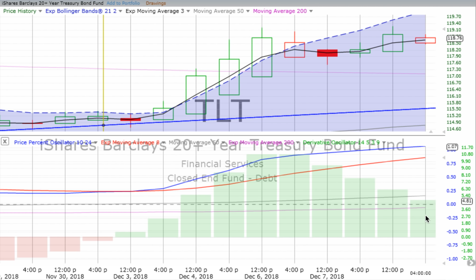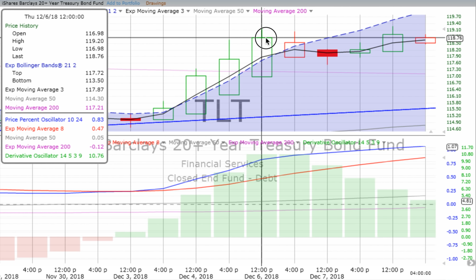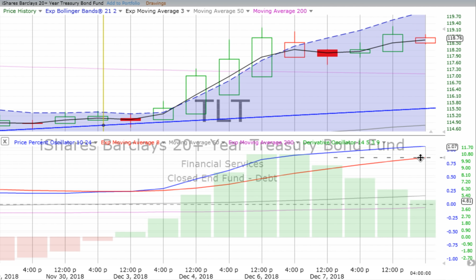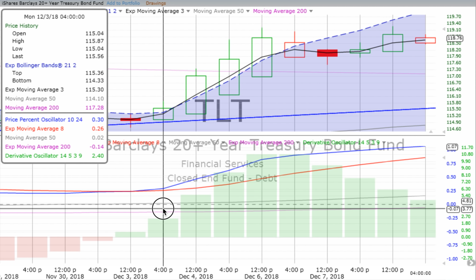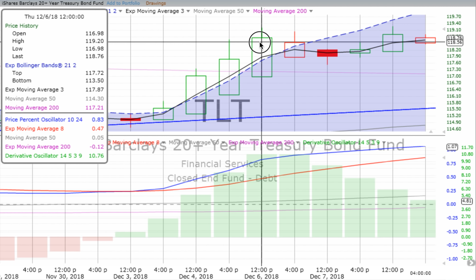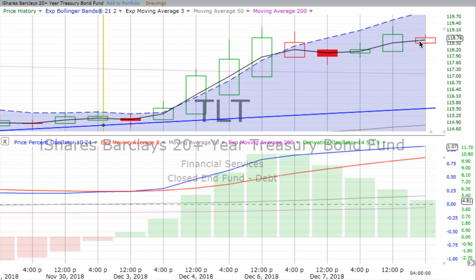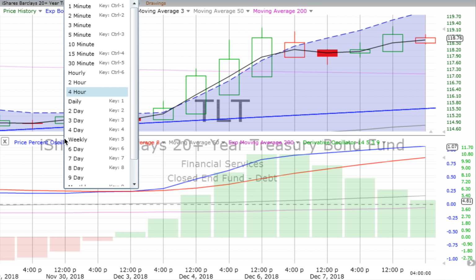We see that the derivative oscillator is continuing to lose upward momentum. Price percent oscillator, however, is still going up, but again, looks like we're sliding sideways right along that 119 mark or so. So just keep your eye on things. If you jumped in after that weekly vertical crossover and rode things up from around the 115 mark to about 118, as high as 119.20, just be careful and don't lose that $3 of virtual money that you made in that trade. Just keep your eye on the 4-hour chart.